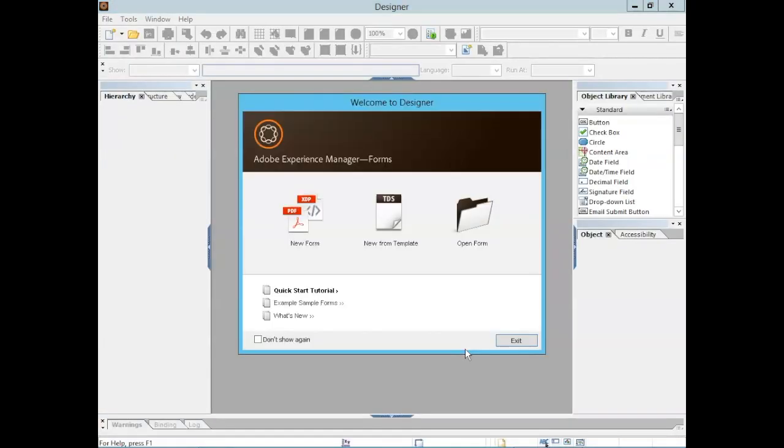Hi, I'm JP Terry, and in this video we will use AEM Forms Designer to bind an XFA form to an XML schema. You can use any version of Designer to bind forms with data. And if you're new to Designer, this is a simple but effective demonstration of how Designer integrates with data. Here are the steps. To start, open Designer.